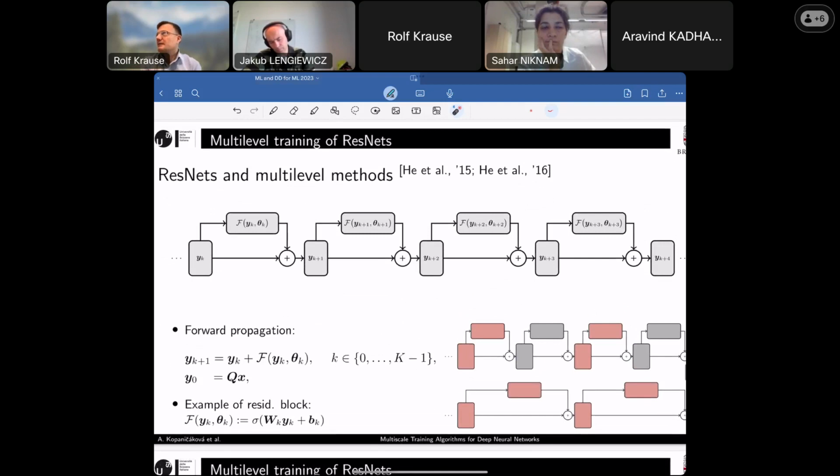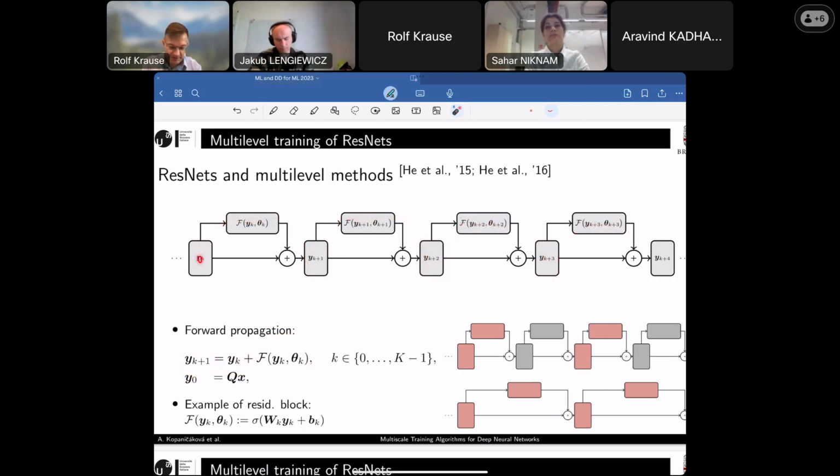The second, and this I only would like to tell you for ResNets, we have been trying to build up a multi-level hierarchy in the weights. If you look at the ResNet architecture, ResNet is a little bit like an iterative solver. You get your new weights by taking your old weights and reducing somehow the error you get from looking at your loss function. And this you do in each block again and again.